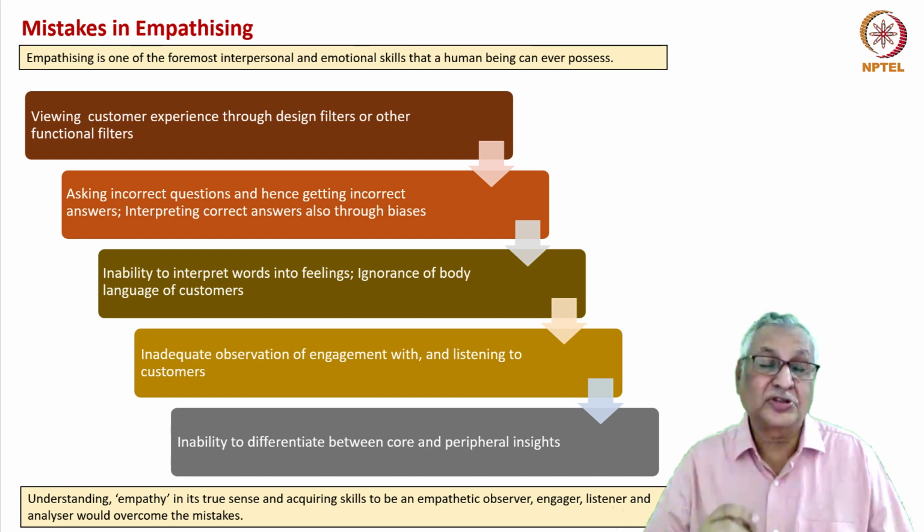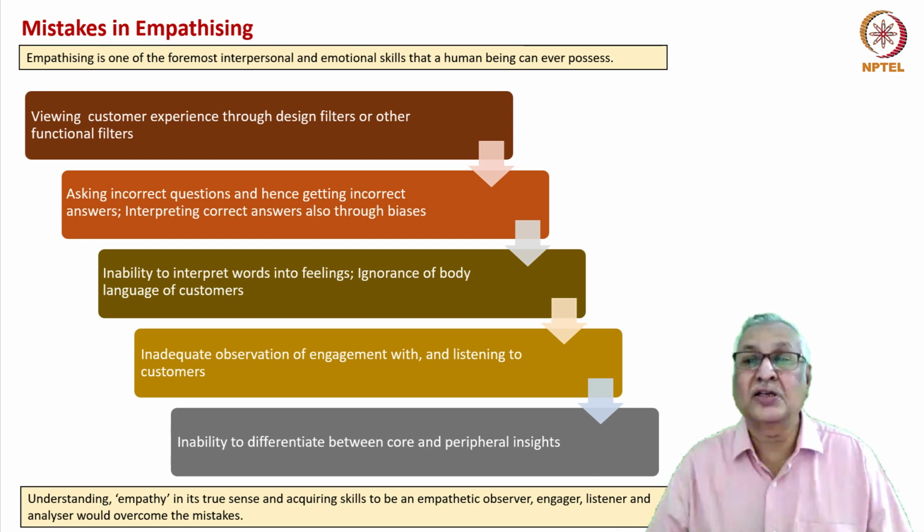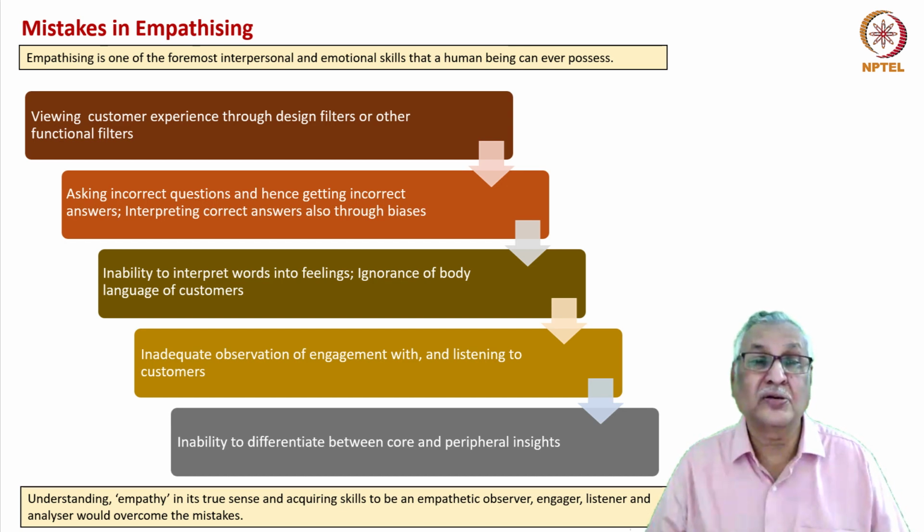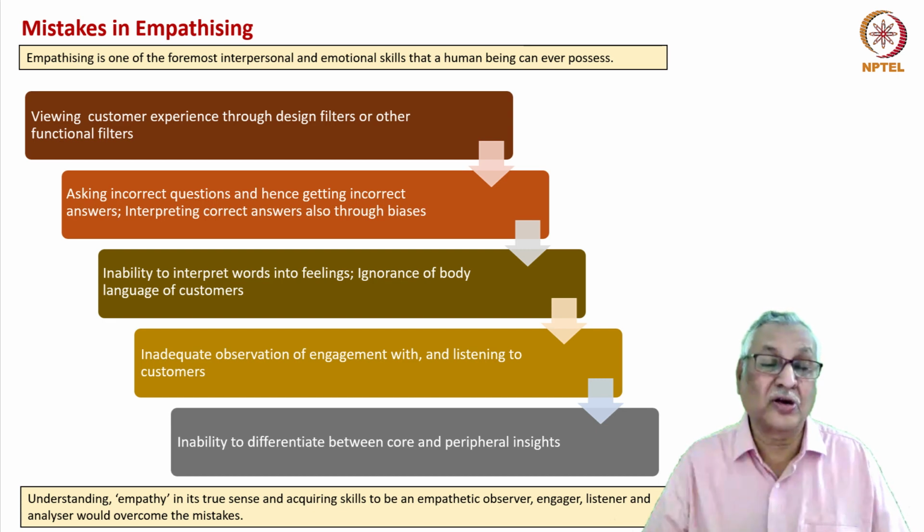It is foremost an interpersonal and emotional skill, and empathy is not easy to get. And when you say that empathy has to be there on the part of the company representatives, it is a tall ask. That's why people who engage in design thinking on the part of the company must be specially trained or specially developed people. One or the other of the following mistakes will occur in the design thinking process.